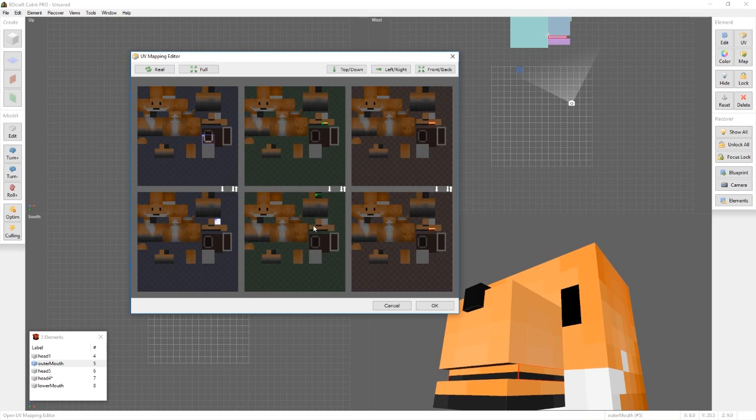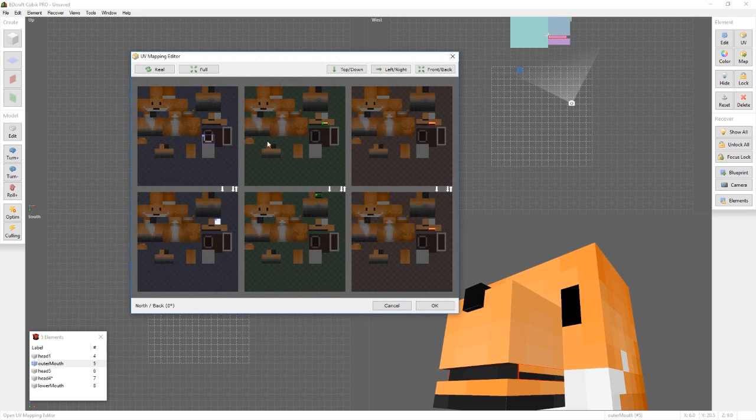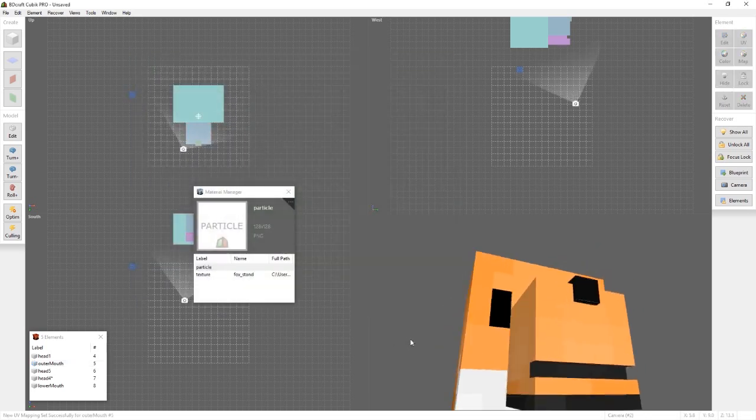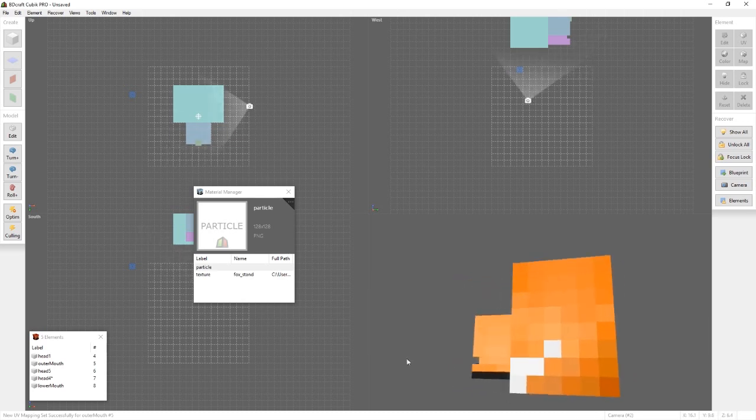The front is black, and the sides are orange. Does that look very O-y to you?